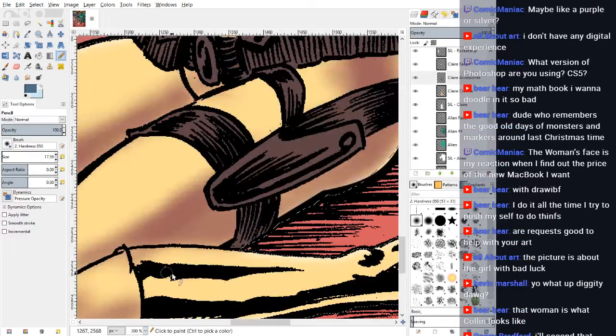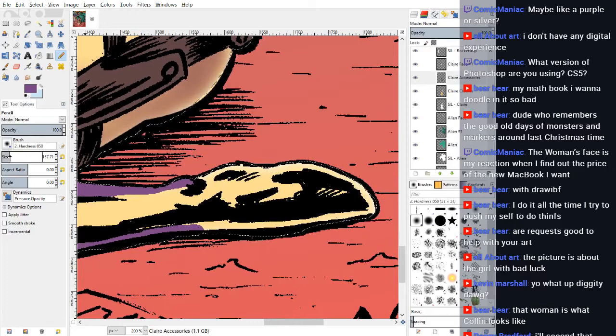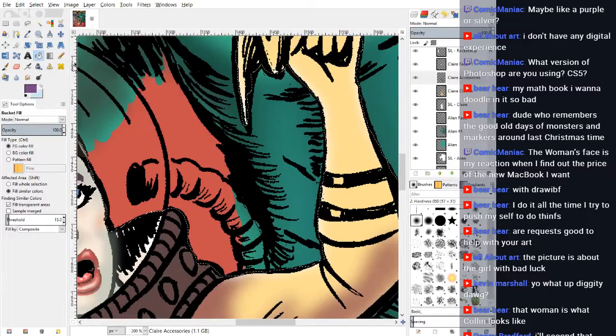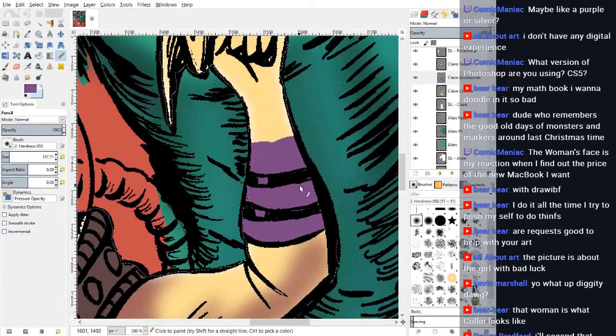So for now, I'm just going to paint in this boot purple or silver. I like that. Purple would go really well with her yellow outfit. And as we know, Claire here is a fashionista. So she is all about that fashion. So let's just zip this in. Great. Check out my brush size. There we go. And let's do the same thing here for the arm. Use a big brush. I can just slap this in real nice and easy.